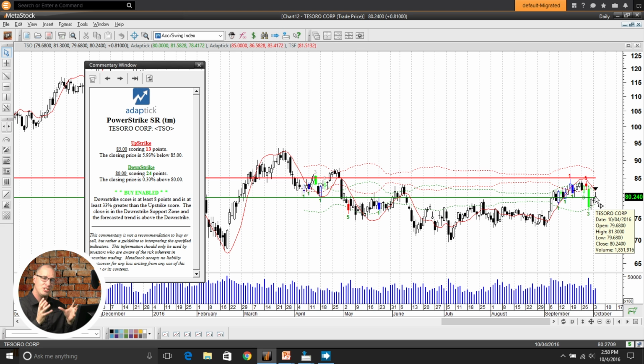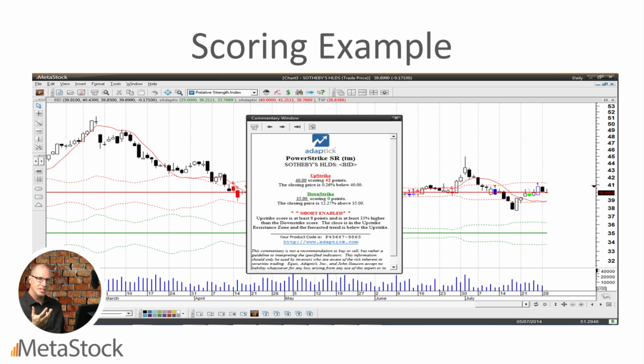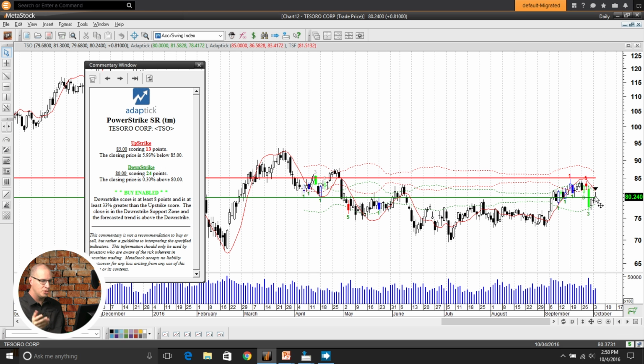So imagine if I had a MACD buy signal as well, and then I combined it together, I have two things coming together to give me a very strong buy signal. By combining indicators together, we have a more powerful signal, and that's what we're doing with PowerStrike. So we've just identified that we have a strong score and that we've closed above the downstrike, and that gives us that entry point. So if we go back here, by using this system, you can quickly identify whether you're heading up towards the next strike, which we'd consider in this trade as the next trading level up. So that's what you'd look for as your strike level.